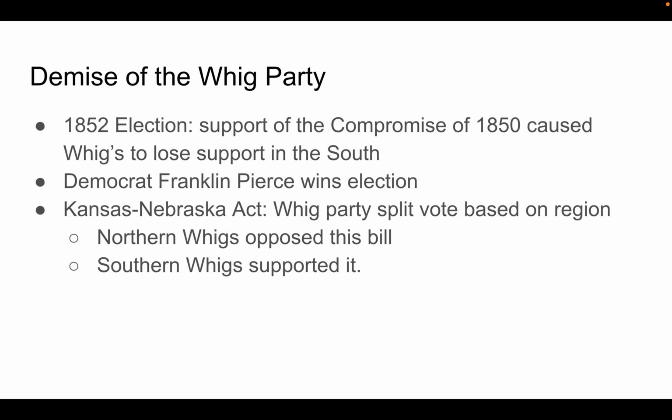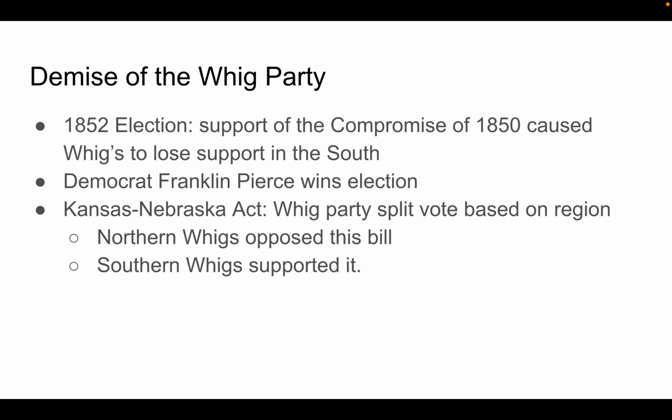And it's actually the Democratic, my apologies, I messed that up. The Whigs were on the northern side, right? Ultimately they sided on the northern state side, so they lost support in the South. The Democrats, who were squarely in support of slavery in that system, actually win the election. A man named Franklin Pierce.